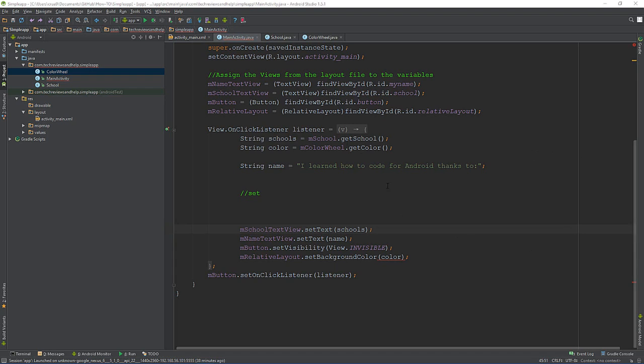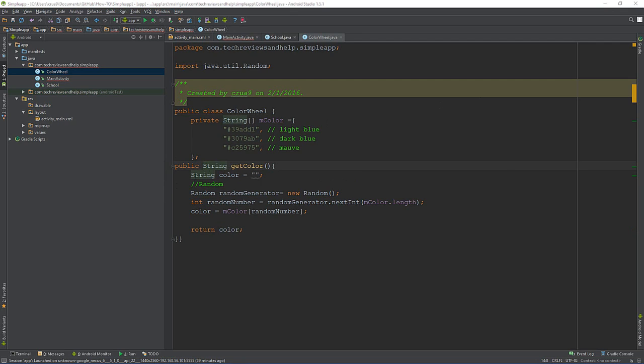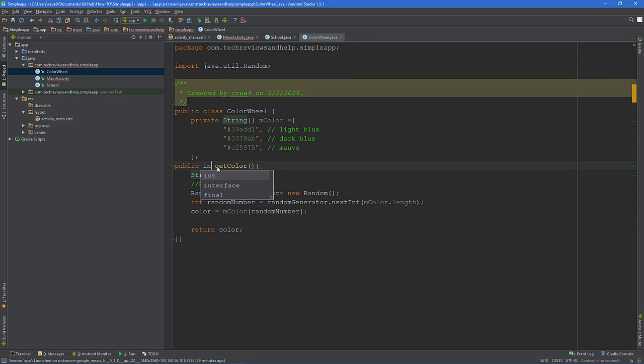So in order to fix this, let's go back to the color wheel, and what we need to do is simply go down to put an int in here. To do that, under the public and string area, we need to just double click on string, since this is one that we're going to change, and make it an int.